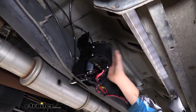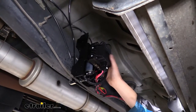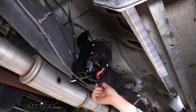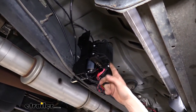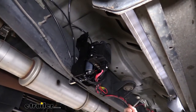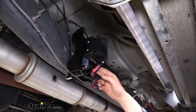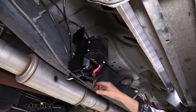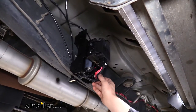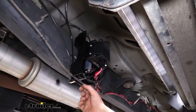Out of all the compressor options out there, this is my personal favorite because of how easy it is to install. Just clamp up the compressor and you're good to go. The harness has everything basically made into it — all of your wires go to a single connector and the rest route to the front where you make just a few connections. There's a couple of connections to make here at the compressor to your harness, but it's all so simple with the included butt connectors that there's almost no work.